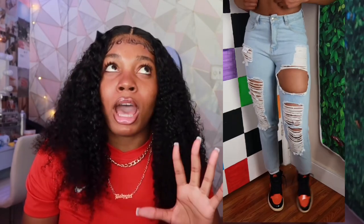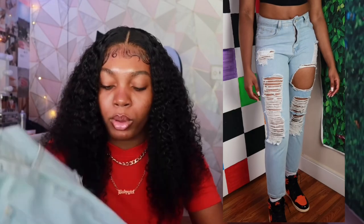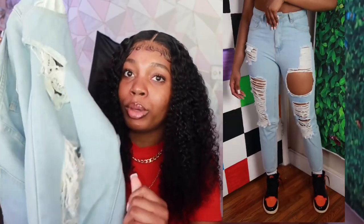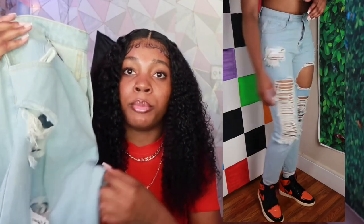That was my first time shopping from Shein, probably 2 years ago. Honestly, y'all, these did not fit me how I expected, because it was my first time, so I didn't really know. I feel like the thighs are too tight, and the bottom is not long enough, so I didn't really like them. But overall, it's a cute and pretty pair of blue jeans. These are literally super duper pretty. They're a size medium. Also, they will probably be on my Depop if you guys are interested.